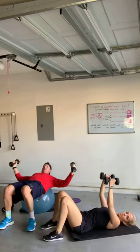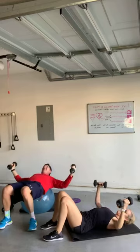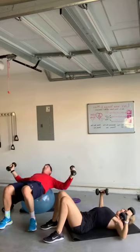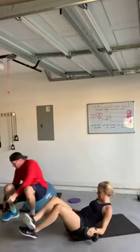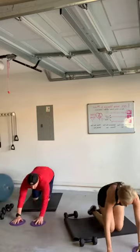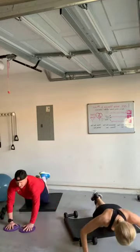Pull that belly in and up. Relax your shoulders down away from your ears. 10 left. Five, four, three, two, one. Put them down. Five, four, three, two, one. Here we go. Slide and push. Slide and push. Slide.